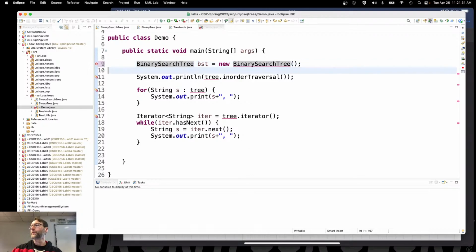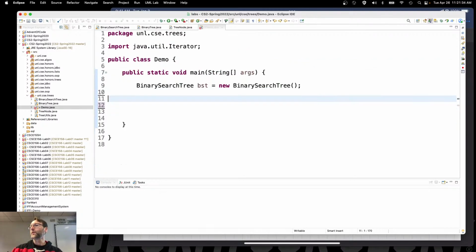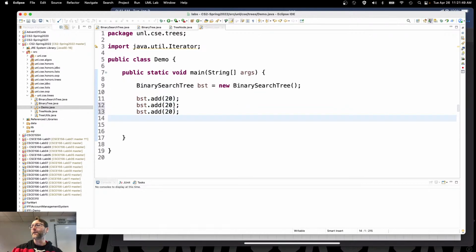And there we go. And I want to really add that element, bst.add(20). There we go. Okay, well, that's going to work. Why? Because that's my corner case. There's 20. Let's see if it will work if I have, say, 30 and then 10.